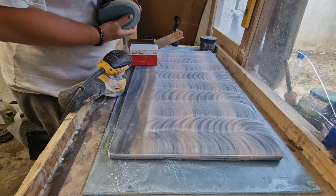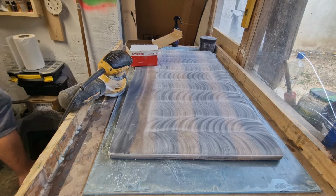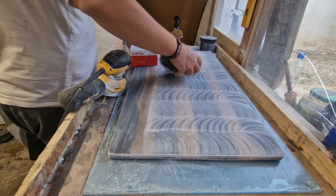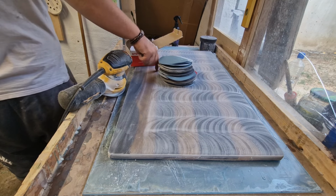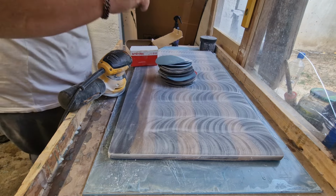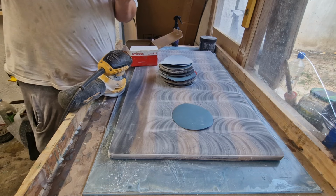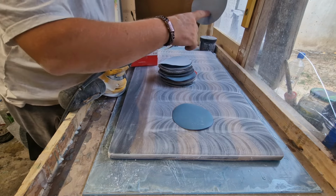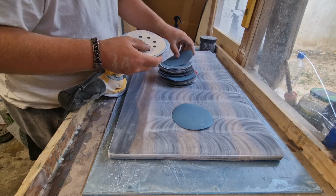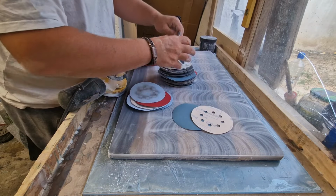Now, looks like I am a filthy peasant. Yes, sir, I am. And I only have 1,000 grit now. I used to have a box of 800 grit, but I think I ran out and I never ordered anymore, because of ADHD brain. Okay, this is 5K. I'm gonna need this. It says 5K here, but I need to look through a light source to see it. Oh, look, it's a 400. This has been used. Oh, look, an 800. We're gonna use this 800 now.